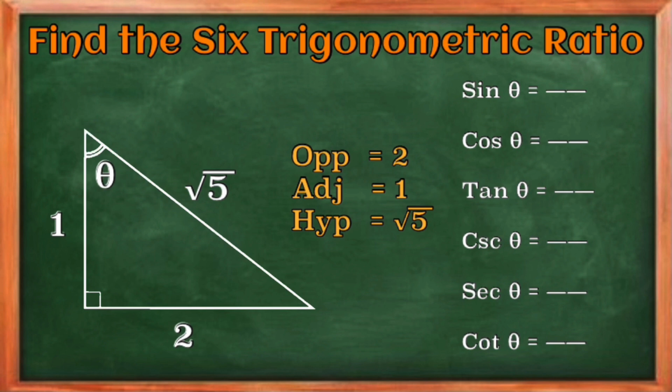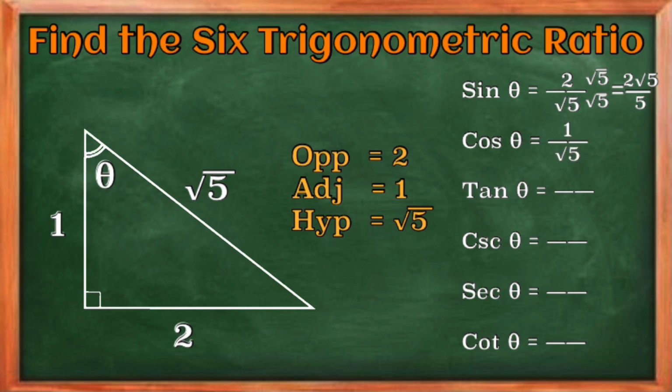Sine theta is equal to opposite over hypotenuse, and the opposite side is 2, and the hypotenuse is square root of 5. Since in the rule of real number, there should be no square root or radical sign in the denominator, we should eliminate that square root by multiplying it by 1 and renaming 1 by square root of 5 over square root of 5. So 2 square root of 5 is equal to 2 square root of 5, and square root of 5 times square root of 5 is equal to 5. Therefore, sine theta is equal to 2 square root of 5 over 5.